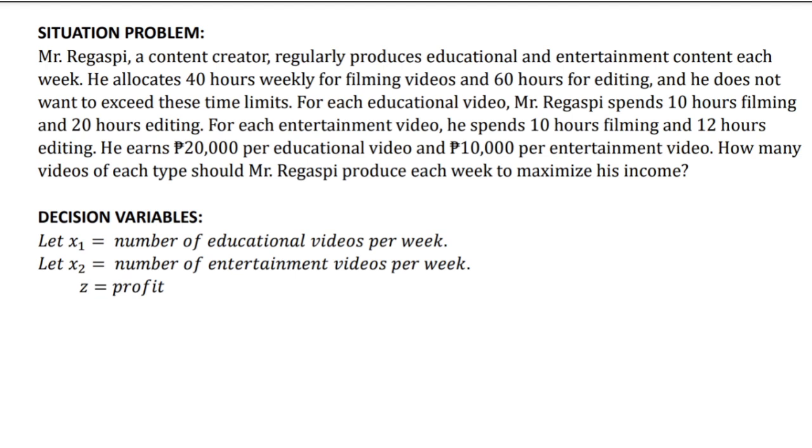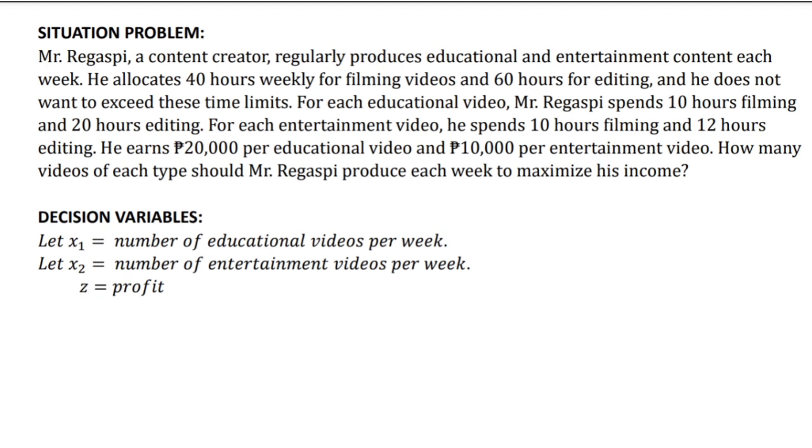Mr. Regaspi, a content creator, regularly produces educational and entertainment content each week. He allocates 40 hours weekly for filming videos and 60 hours for editing, and he does not want to exceed these time limits. For each educational video, Mr. Regaspi spends 10 hours filming and 20 hours editing. For each entertainment video, he spends 10 hours filming and 12 hours editing. He earns 20,000 pesos per educational video and 10,000 pesos per entertainment video.